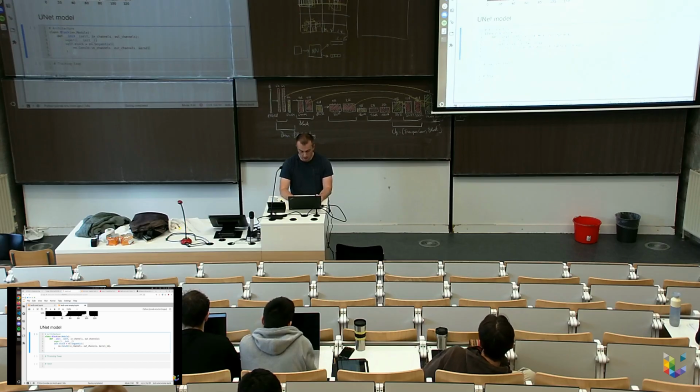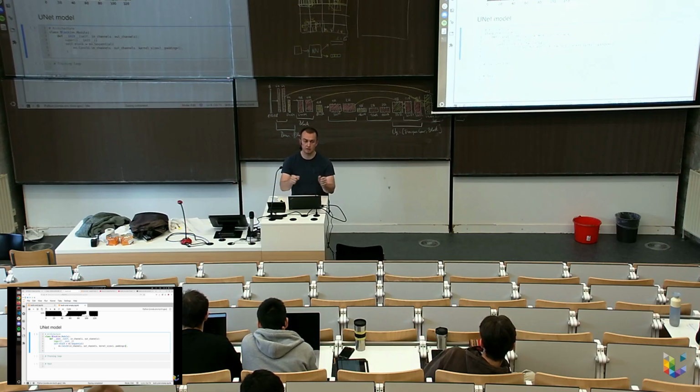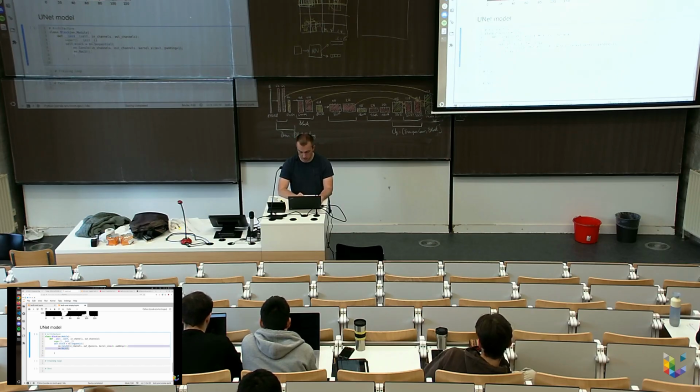I will also define the kernel size. Let's say I want to use kernels of size 3. And I will use a padding of 1, because when you combine that with a kernel size of 3, that will preserve the spatial dimensions of the input. Okay? That's my first convolution. Then I have to do a nonlinear activation function, so I could do ReLU, and I will repeat that with another convolution and another ReLU.